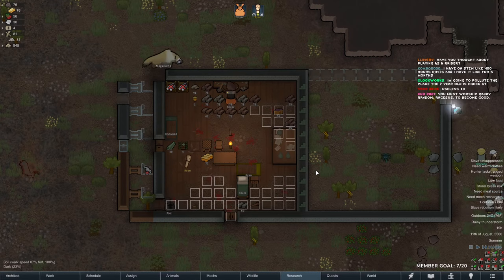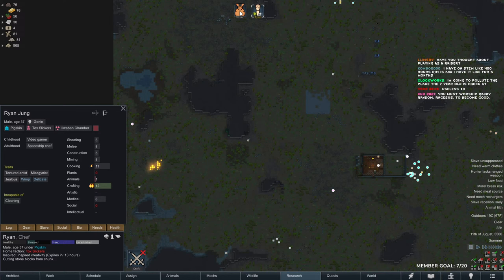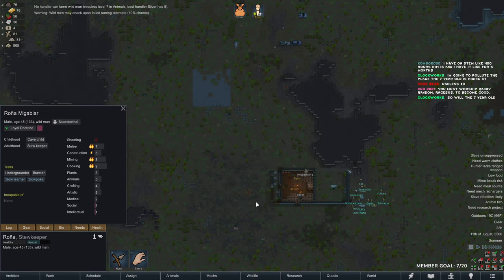You must worship Randy Random. Another wild man. Jesus. Ah, he's actually not too bad. Except we have no animals, and you think seven? Damn. Ooh, basic mech tech. I need more steel.